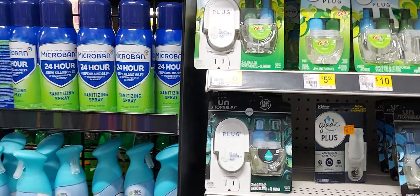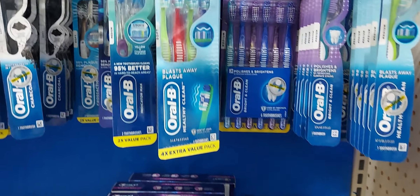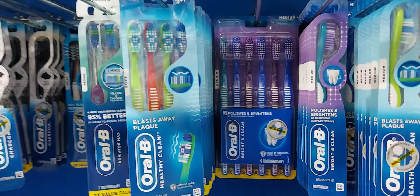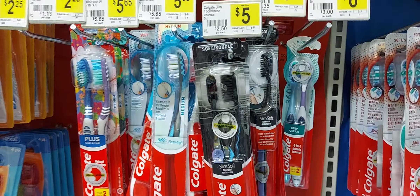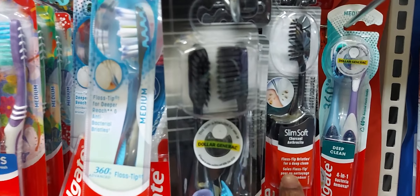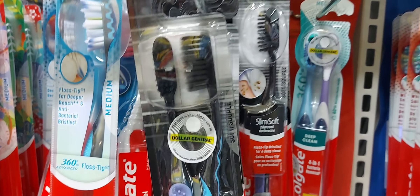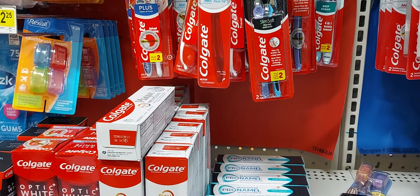You want to stack it with the five off twenty-five Saturday coupon, so you will have to add at least five more dollars. Here are two items I'm going to show you that you can add that are free and cheap out of pocket. The first item is the Oral-B Bright and Clean — it has to be the Bright and Clean — they are a dollar and we have a dollar off one digital coupon. If you used that coupon last week it's not available; you have to find something else for a dollar.